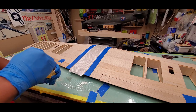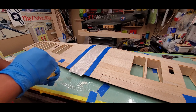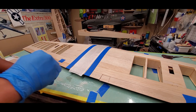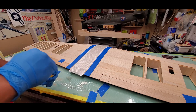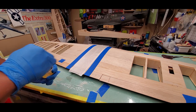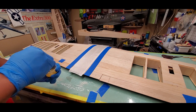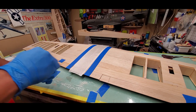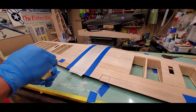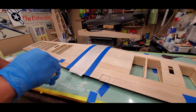So this is what I'm gonna do. I'm going to leave it on there on its mark. Then I'm going to apply the resin, and I'm just going to spread it all around. It's going to get saturated. The weave is going to get saturated. I'm going to put a little pressure. Then this resin is going to embed itself into the wood as well, and provide strength, in combination with the good mechanical bond between the wood, the resin, and the glass.